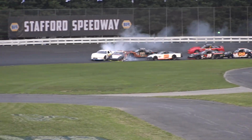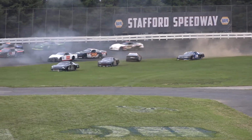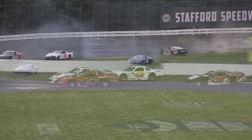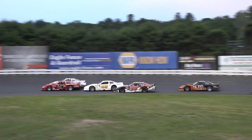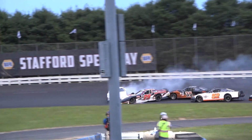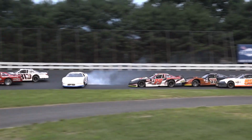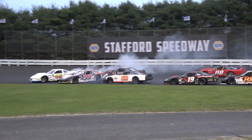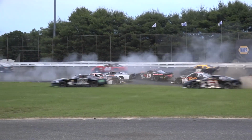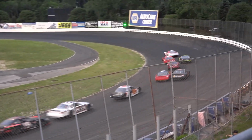He gets crossed up. And we've got a melee of cars spinning and twisting and twirling. And it looks like the car that has suffered the most of the damage, Daryl Keane. Yep. And he is able to move away under his own power. But it all began after the 43 car was the other car that was involved in that mix-up for Andrew Durant. Over Lanigan and Tom Fearn.